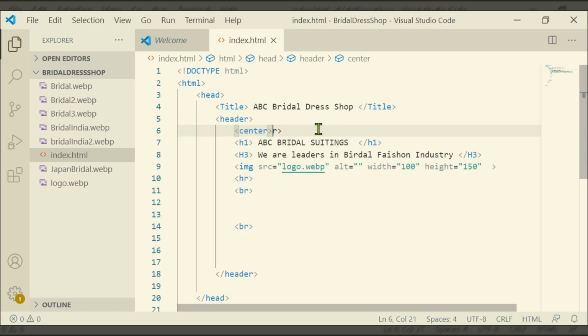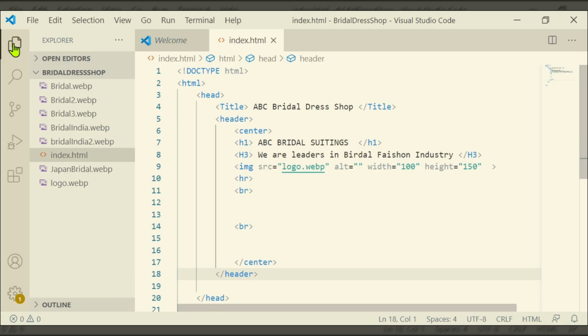The closing center should be here because everything within that will become centered, right? So remove this one. Now what will happen? Everything in this is centered.